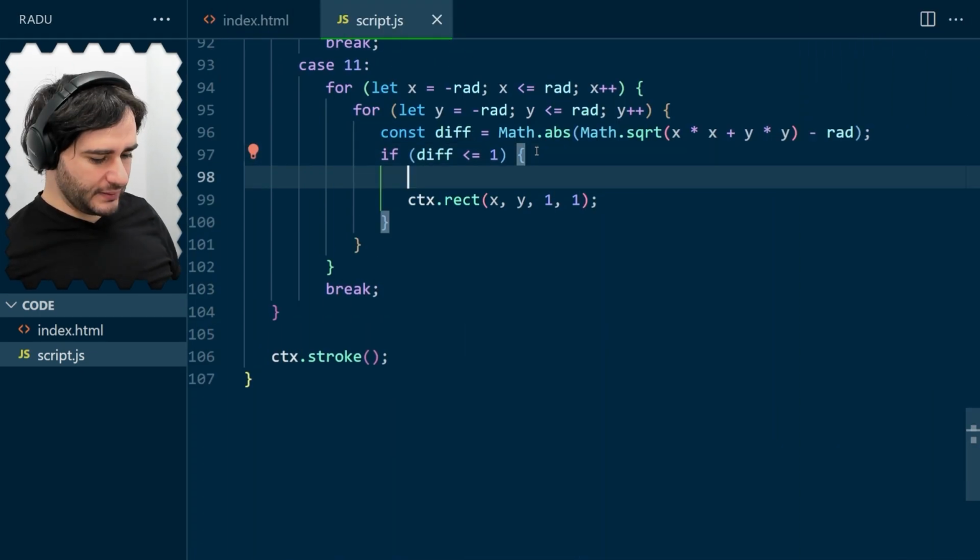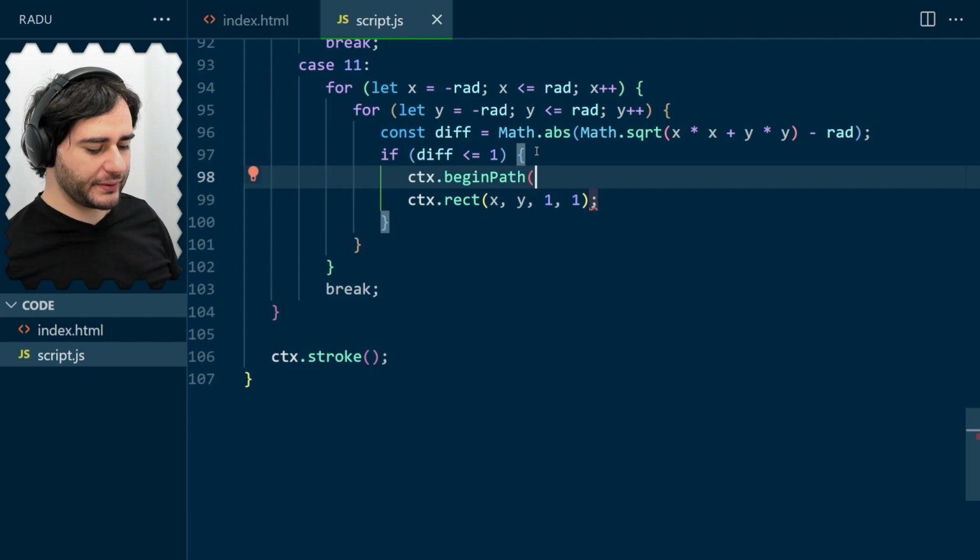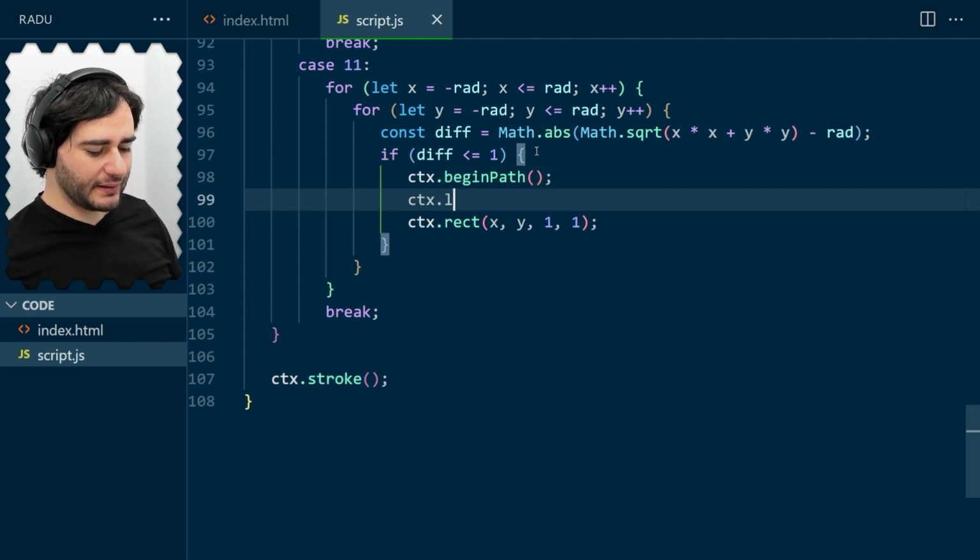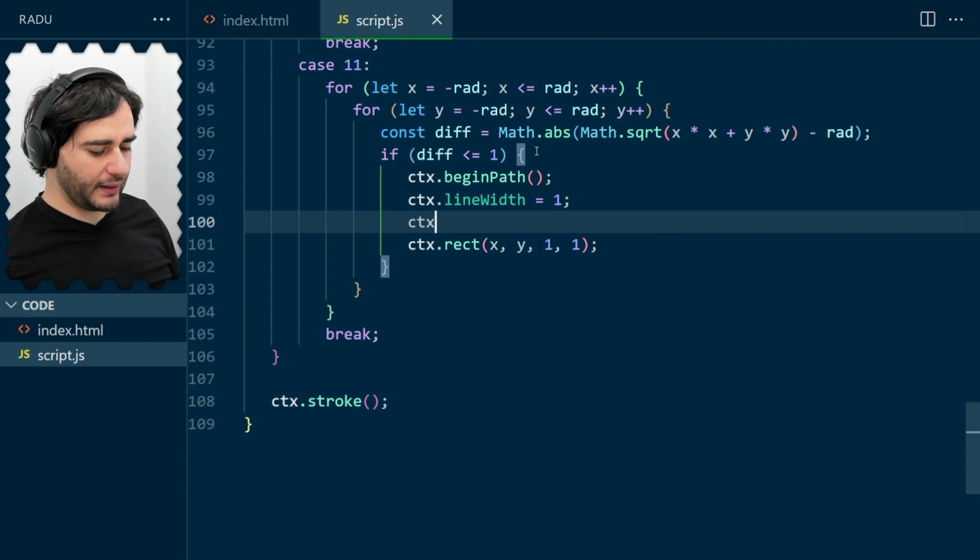Let's see. So we need to begin a path here because the rectangles that we draw aren't all the same style. And then let's set that line width to 1 and the stroke style still black, so 0, 0, 0 for red, green, blue. But then I'm gonna concatenate here with 1 minus the difference.